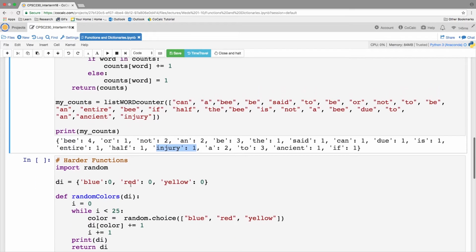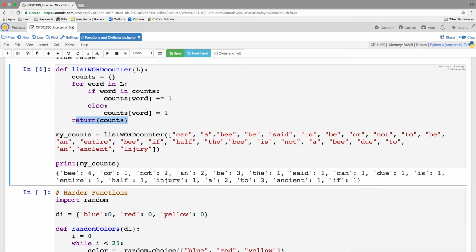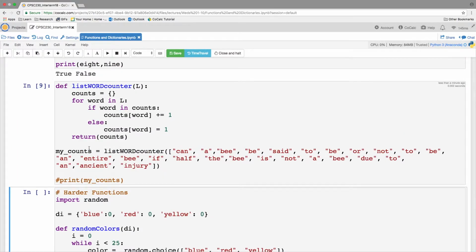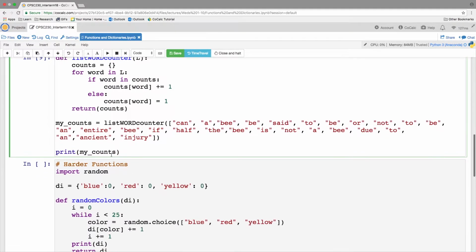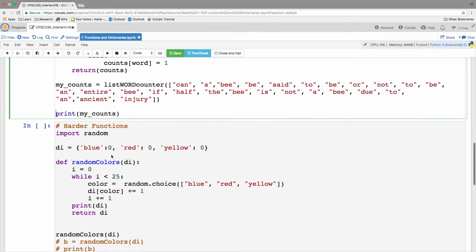Okay, so I just want to note one more thing. See how it returns counts? If I comment out this print statement and run this, Python still runs my code. So we still have the variable called myCounts that is storing the dictionary that was returned to it, but it doesn't print. So return statements do not print out results for you. That's totally fine, and sometimes we want Python to do something without printing anything out. However, sometimes, especially in class, we want to be able to see the output, and that's why I added the print function there.